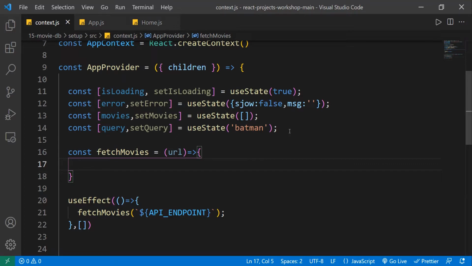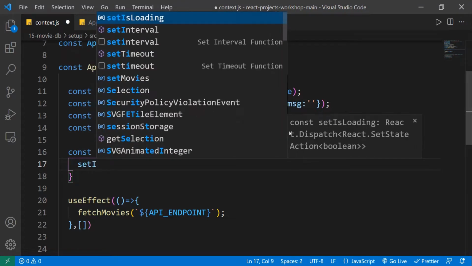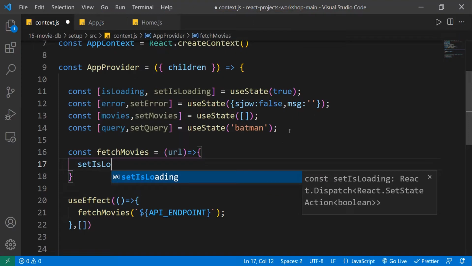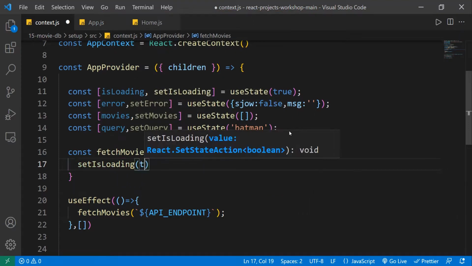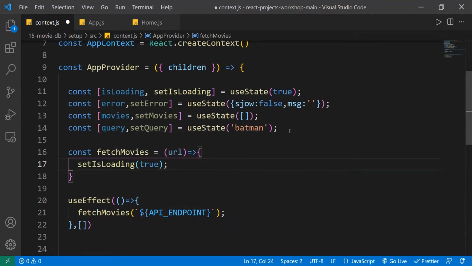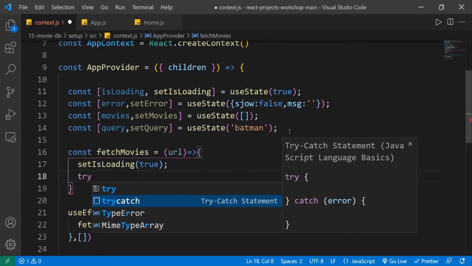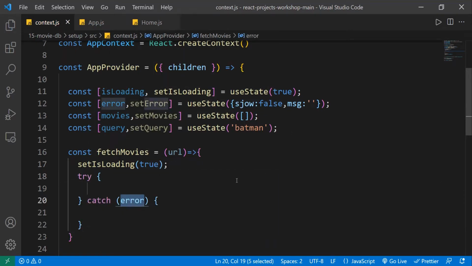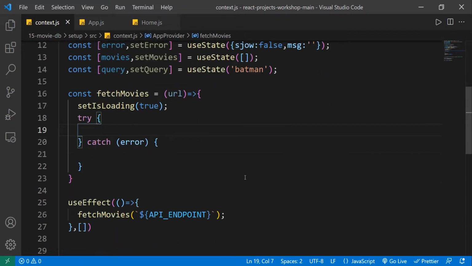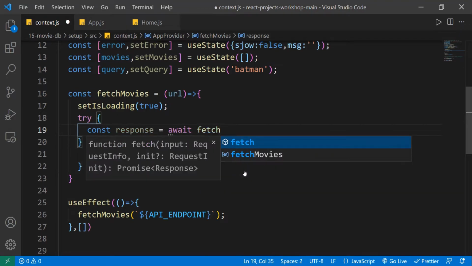And let's fetch data. First set my loading to true. If it is false, make it true. If it is true, let it be true, but I don't want to take any chance. I'll make a try catch block in order to fetch the data. In this try, I'll say const response equals await. We'll be using promises to fetch our data.